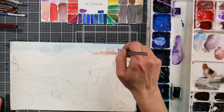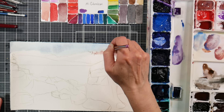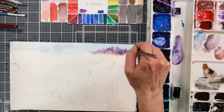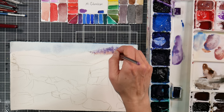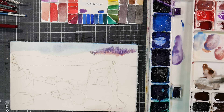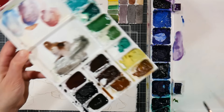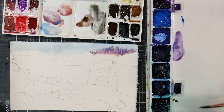I need to do purples off into the distance — I'm just playing here. I think the sizing is just fine in this. I was a little concerned because this paper I found when I was looking for file folders. I needed some file folders, I didn't have any, and in the filing cabinet I found all of these watercolor papers that I forgot I tore down — this was like way back in the day. I'm going to take some sap green, some M Graham sap green. I'm actually going to move my granular palette out so I have some area on my big palette.